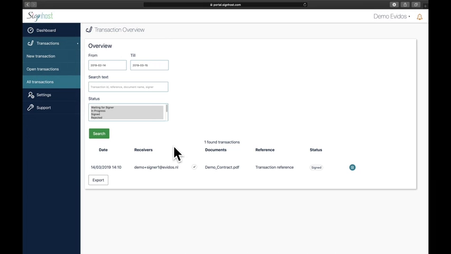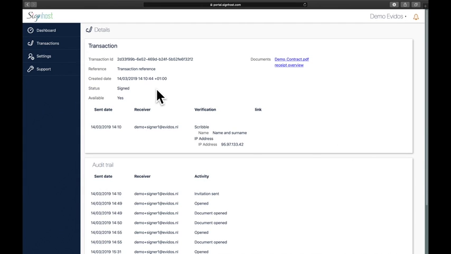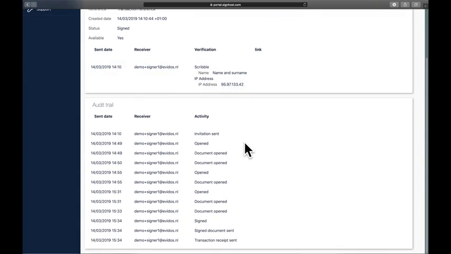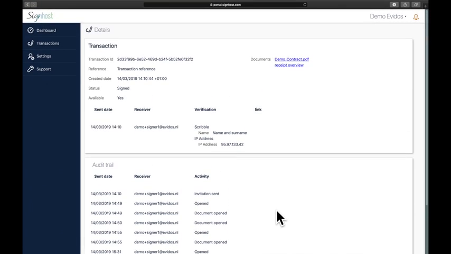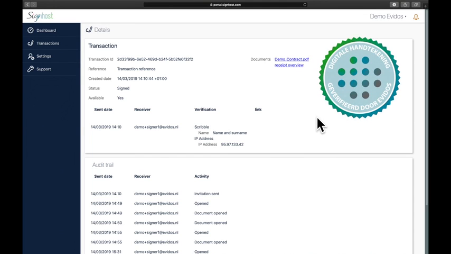When we go back to the Signhost portal to look up the transaction, we see that the status of the transaction is changed to signed. When you click on the Details button, you'll see the transaction details, which we also saw on the received transaction receipt. Besides that, it's also possible to download the documents and the transaction receipt on the detail page of the signed transaction. This possibility to download will be given till 14 days after the request is signed. Congratulations! You've successfully run through your first transaction.